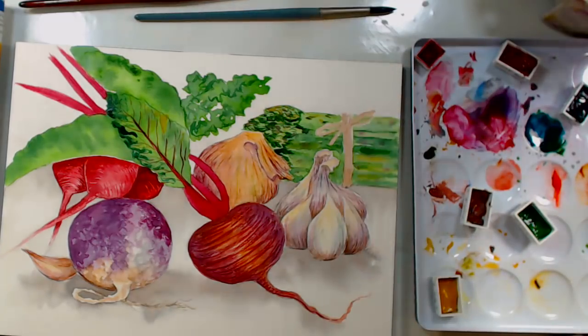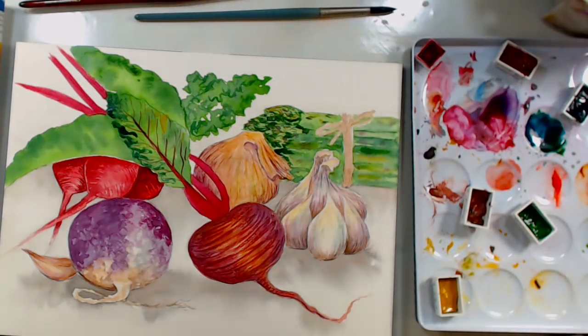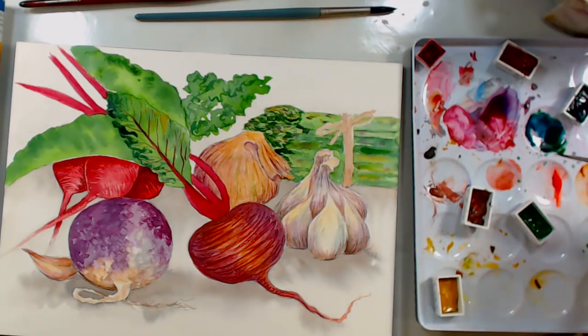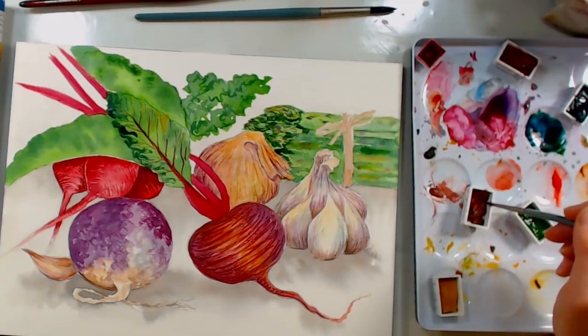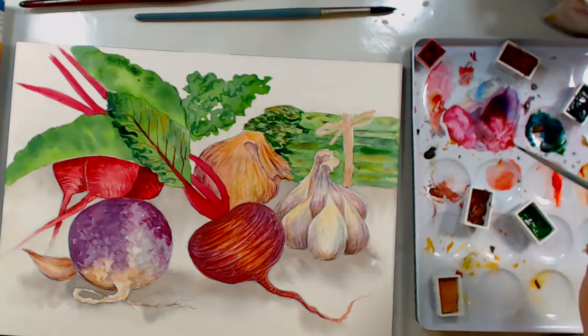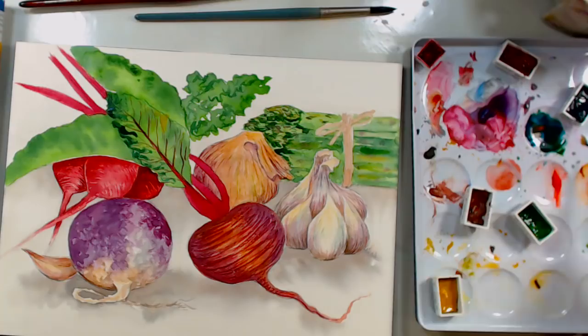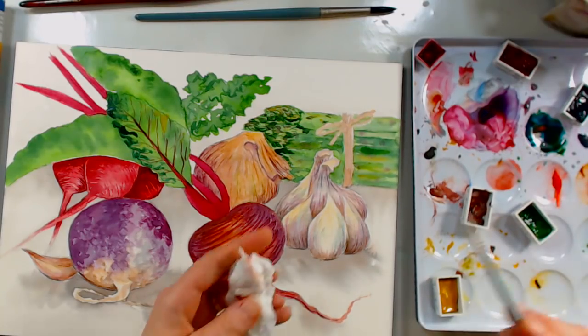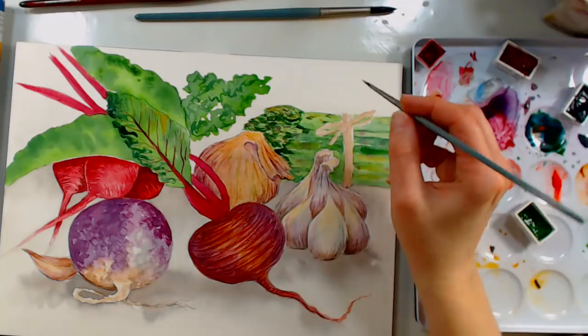Last thing we'll take a look at is that string there. I'm just going to do a really easy mix of a gray-brown color, just something darker than what we did the string in. So I've got the burnt sienna and Prussian blue, and I'm going to add a little more blue, a little bit of red to it. Blot my brush off here.